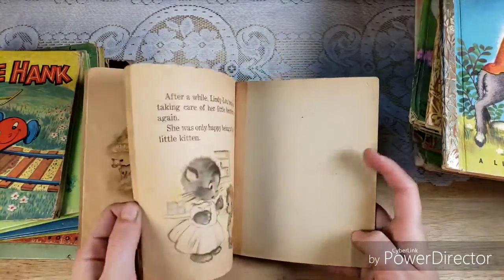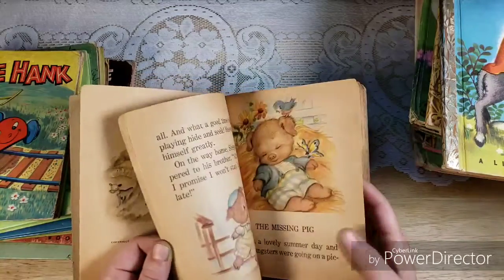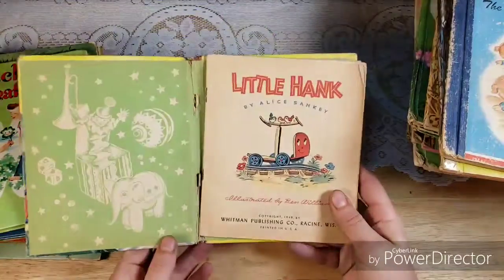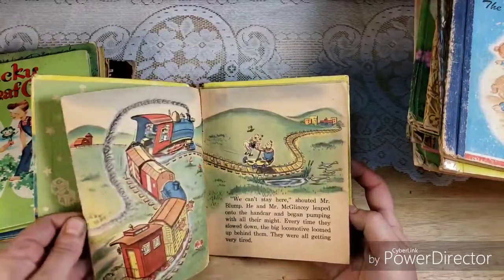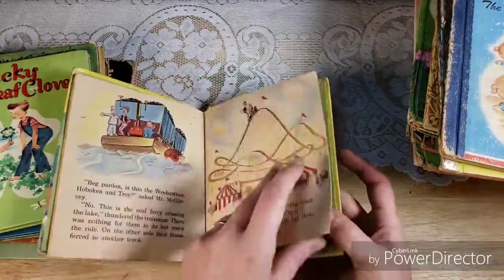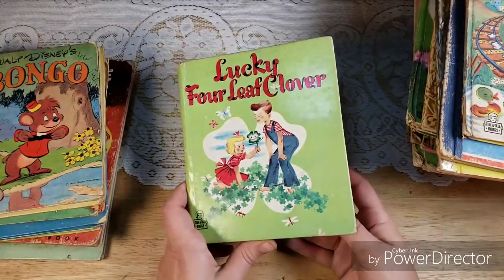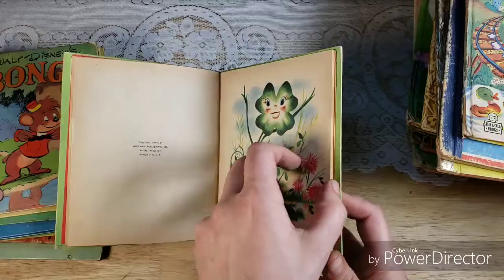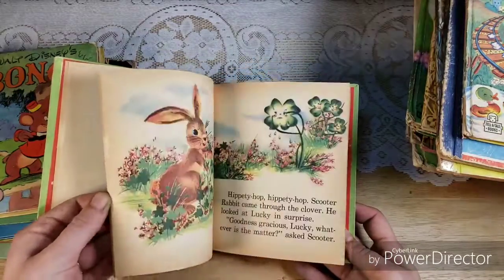And then here is a Mother Goose book — 1946. I really like this one and I almost kept it, but I do have some Mother Goose books so I wanted to share this one with you guys. There's the Three Little Kittens and the Old Woman Who Lived in a Shoe, and there are both black and white and color illustrations — lots in here. Adorable. Hucklebones — look at that book! I love this type of illustration. And then these have images perfect for like farmyard, barn, horses — look at these rabbits, so cute. I almost kept the book just for that page, but I can't keep every book.